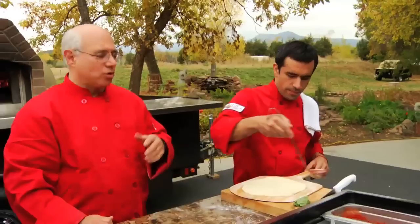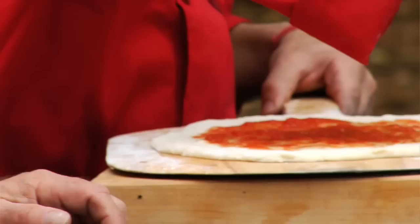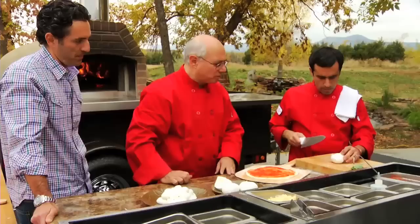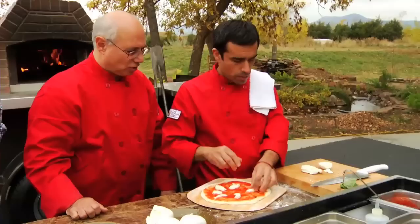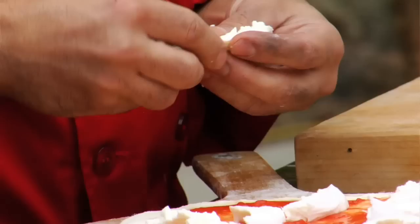So Joseph, why don't you go ahead and make us a margarita pizza? He's putting on a little tomato sauce. This is a classic margarita — essentially, margarita pizza is tomatoes, mozzarella cheese, and basil: red, white, and green, the colors of the Italian flag. Go ahead and take one of these balls of mozzarella and slice it up. You could crumble it, but slices are pretty too. Look at that cheese in the middle — it's gorgeous. It almost looks like burrata. It does. It's beautiful.